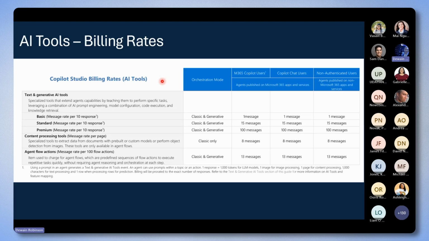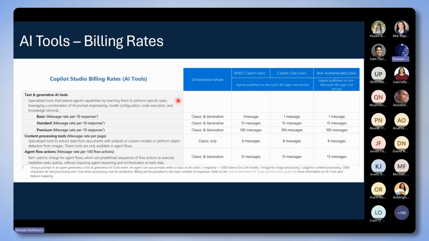So in this case, what we're talking about here is when you want to use different AI tools in Copilot Studio. So when we're looking at this, we have these built-in capabilities or these integrations that will allow you to do this. So traditionally, if you thought about AI Builder, we used to have this ability to have text and generative AI tools to be able to call and do your own custom prompts.